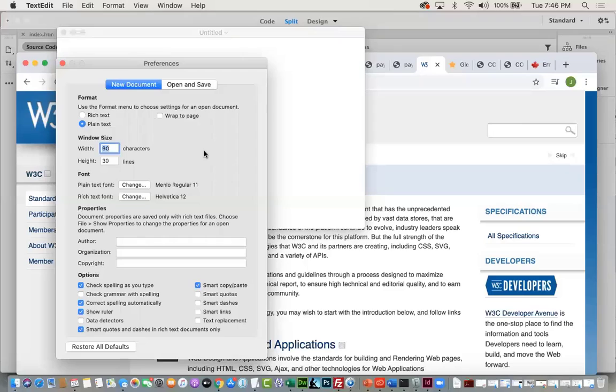Okay? And then under options, you have to turn off smart quotes and dashes in rich text documents only. Okay? And then turn off all that other stuff about smart quotes, smart dashes, smart links. Turn it all off, okay? Because that will make the difference between being able to do an HTML tutorial, because remember, it's just basic text, and not being able to do the HTML tutorial.